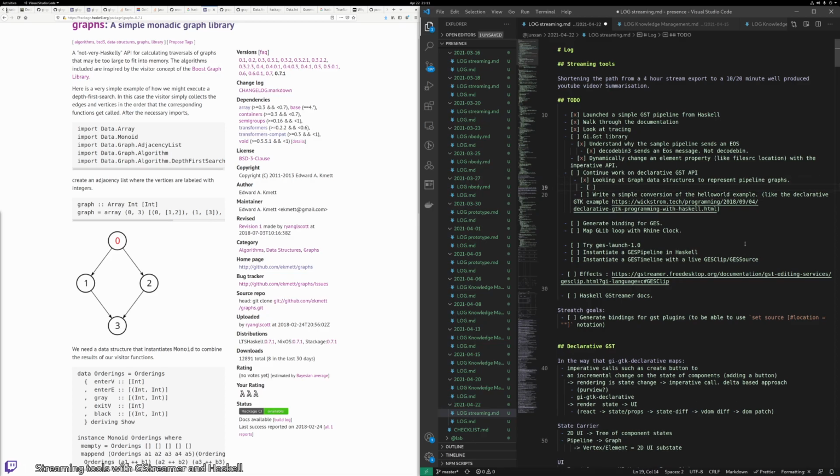Is an adjacency matrix for a graph the same as the kind of matrix routing representation?